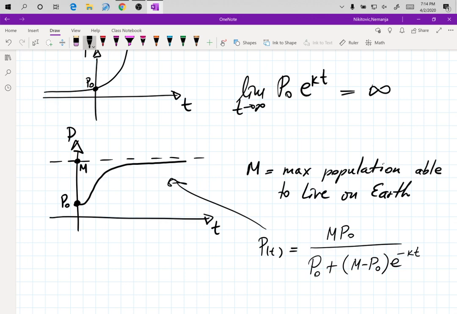Let me see. When t goes to infinity, e is going to go to 0. It's going to kill this term, and then the P0s are going to cancel, and you're going to get m. This should be good. All right. So this is the exponential model. And we see that now, if you let time go to infinity, the system will become stable, and it will hit the carrying capacity m, the limiting population, and it's just going to stop there. Because, again, you can't add more because there will not be enough resources for everybody, right? So that's the way it goes.